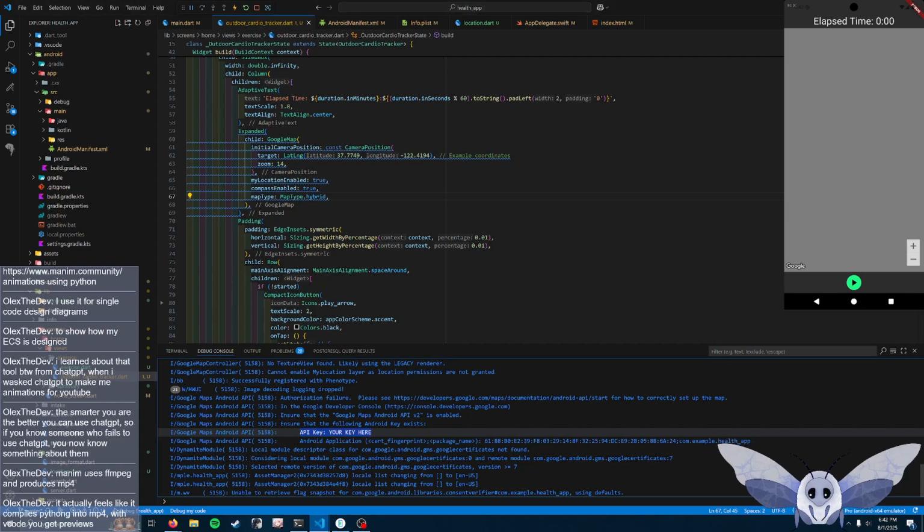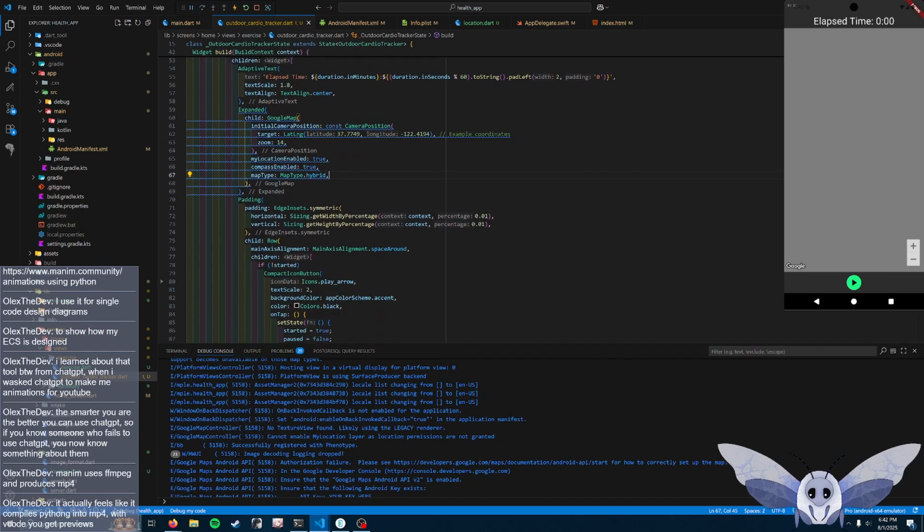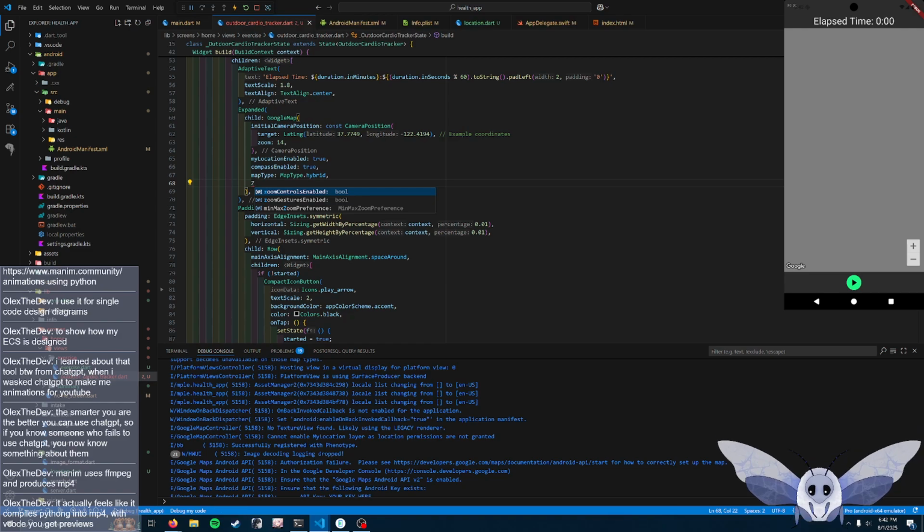Okay, okay. I don't want the zoom controls because they're ugly.